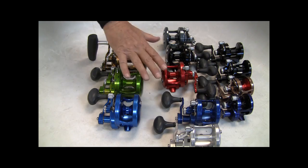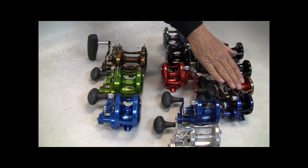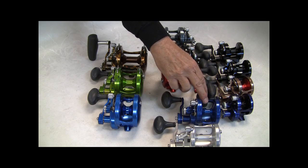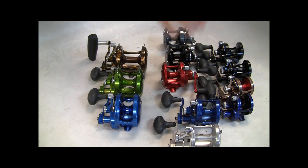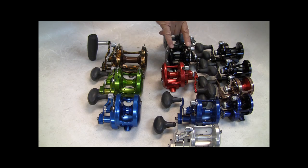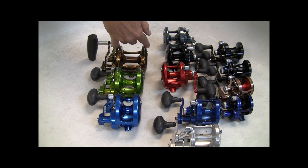It's more drag than you're going to want to pull on something of that size. That's your range of Avet casting reels. SX series, 15 to 30-pound application. MX series, again, call it 20 to 30-pound type of application without going Raptor on either one of them. JX, 30 and 40-pound application. Go G2, now it's 30 to 50-pound application, very, very nicely. Go with the LX size, you can bump it up to 80. HXs, 50 through 80-pound application. Going Raptor, you can bump that up one line class.